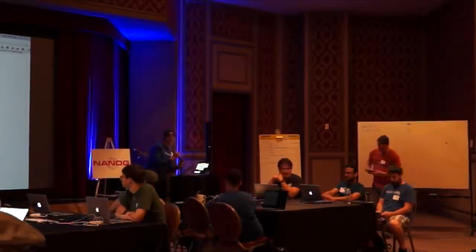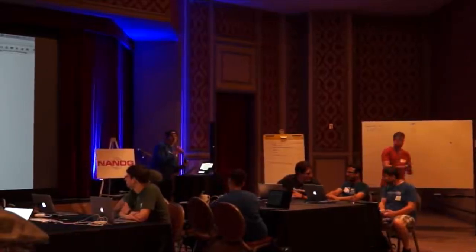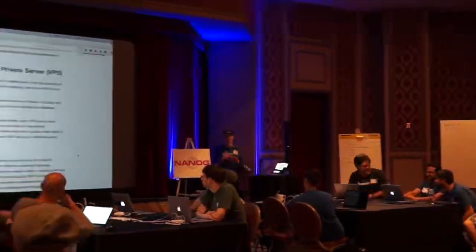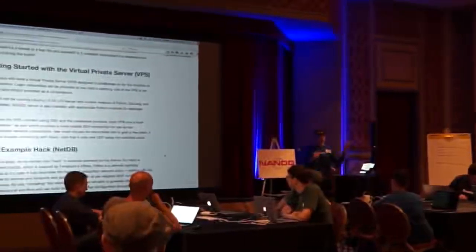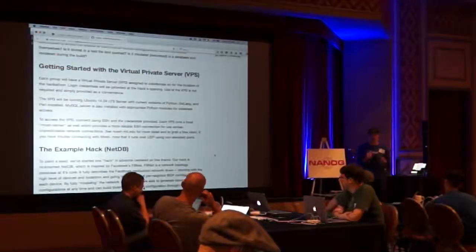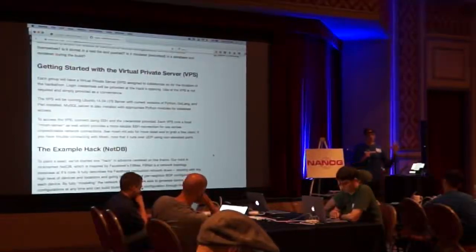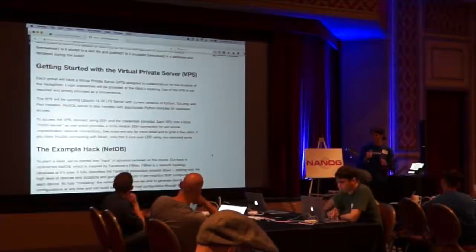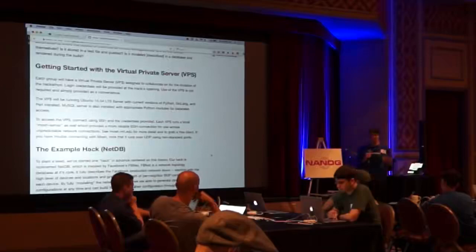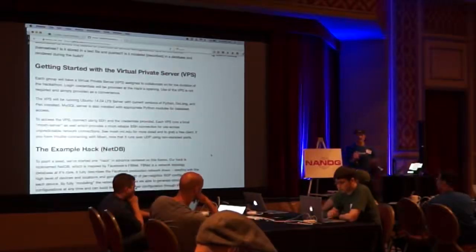Cool, thank you. Just to follow up on one thing that Brandon just ended on. We do have a whole bunch of Linodes, which are virtual private servers, already running that we're going to be providing to all the groups. These are just running a standard Ubuntu Linux server with some of the utilities that you might find helpful as a programmer, such as the latest versions of Python, Golang, Perl, all those great things. And it's also got some examples pre-staged for you.